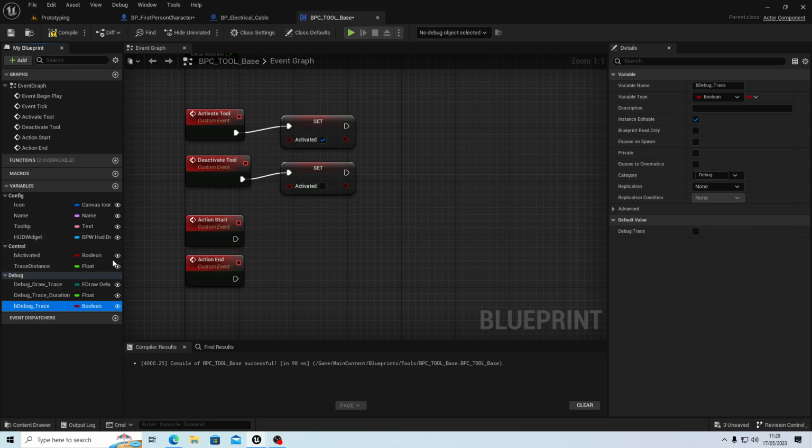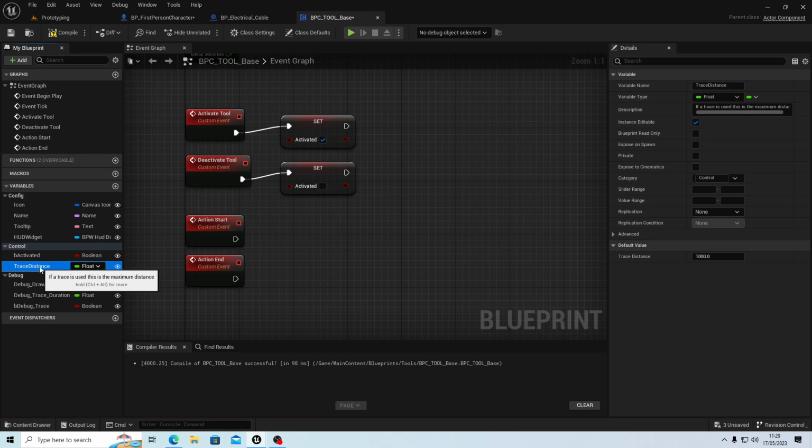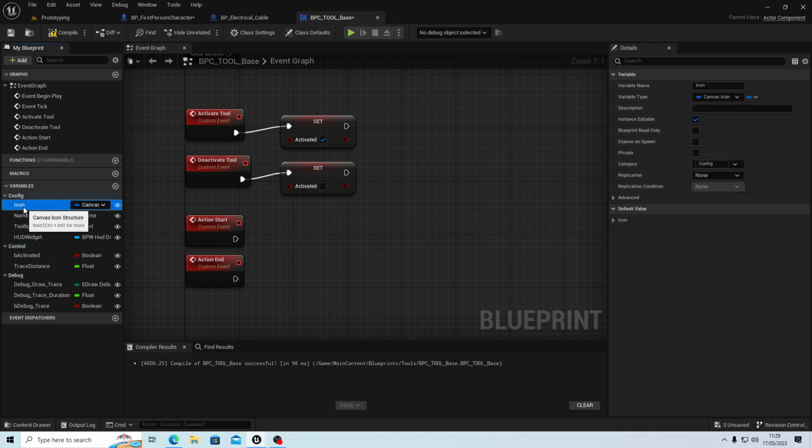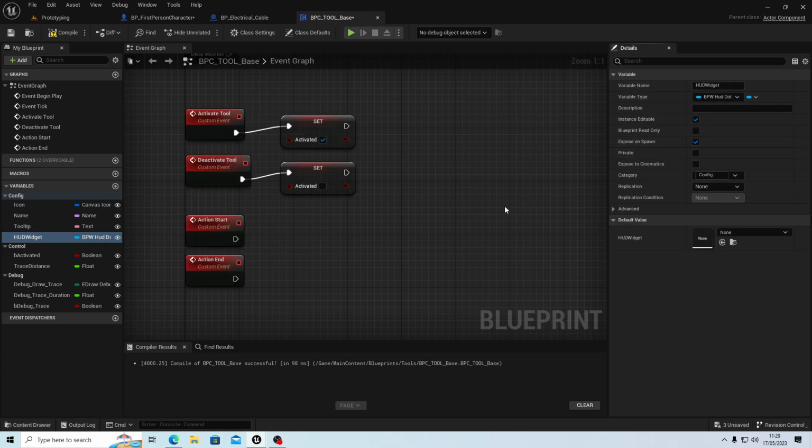So yeah, all you could do there is put HUD widget and give it a type of widget, user widget or something like that. And I've made all these visible. I don't think I put them all on spawn. Activated wouldn't be on spawn. These will be exposed on spawn actually, I would guess. So then if we need to create new ones, no, we don't need that one. Yes, we do need that one. Sorry, yeah, we do need to change them on spawn.